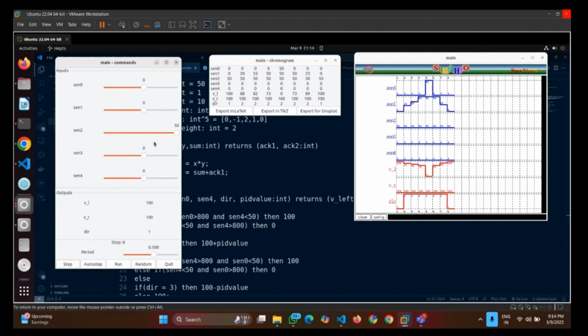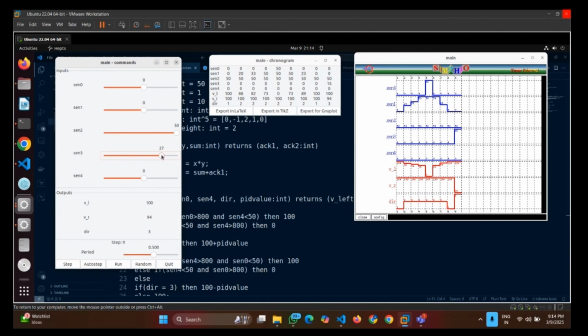Okay, now let's try to deviate our robot in the right direction. We will gradually increase the value of the sensor in the right direction, let's say till 15. As we can see, the value of right motor is decreased since we are turning in the right direction, and the value of direction is changed to 3 because we are moving right. Now we will gradually increase this value.